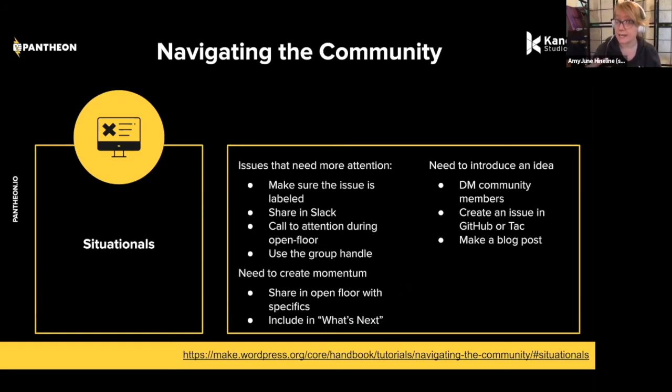Sometimes, create a GitHub or a Trac ticket that explains your idea or your feature request. That way it can be shared in the open floor of an appropriate meeting, and for something larger scale, maybe a blog article might be best. If you have an issue that has gone stale and you need a little bit of momentum, again, share it in the open floor of a meeting, and if it's related to Gutenberg, include the issue or topic in the What's Next section of the Gutenberg posts.